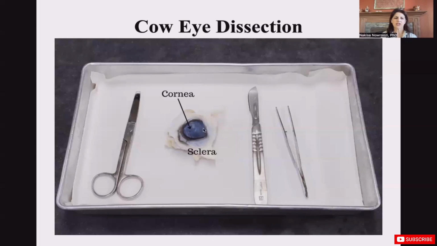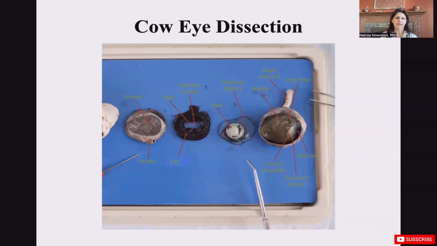This is a cow eye dissection, and this is the anterior. When you make that coronal section, this is the anterior portion of it. You see the cornea, the clear part of the eye, and the sclera, the white sphere around the cornea. Here, again, cornea and sclera. Here it shows the pupil, the iris around the pupil, and this space below this opening, below this hole and in front of the lens, is called the anterior cavity.